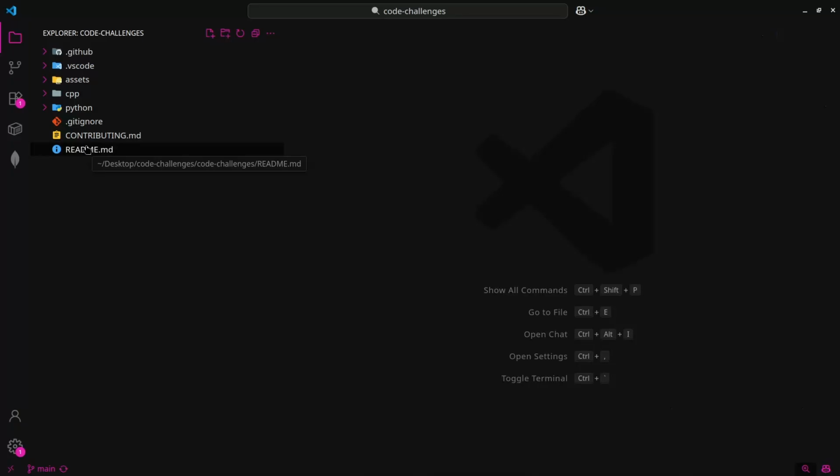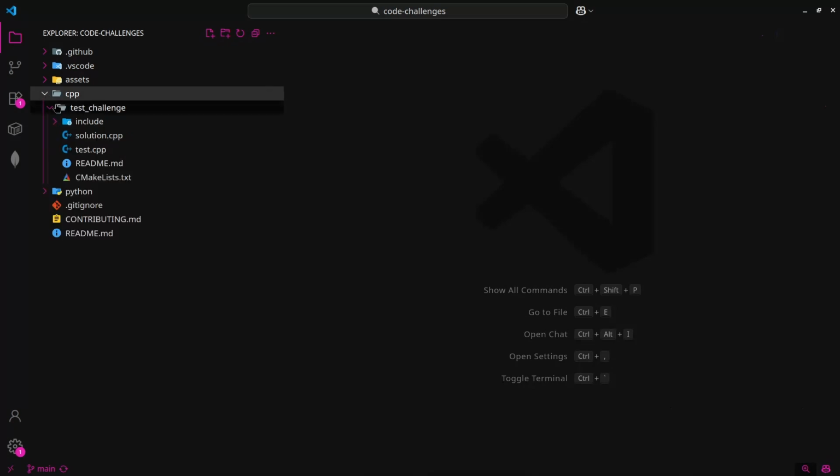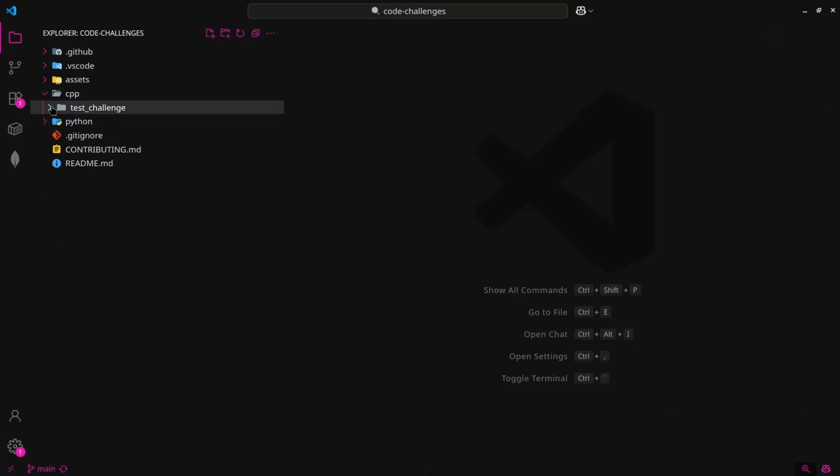managing this repository. Next, you're going to want to head over to whichever challenge you would like to do. Right now, let's say, for instance, I would like to work on a C++ challenge. So I go to the C++ folder, and I would like to work on the test challenge under C++.